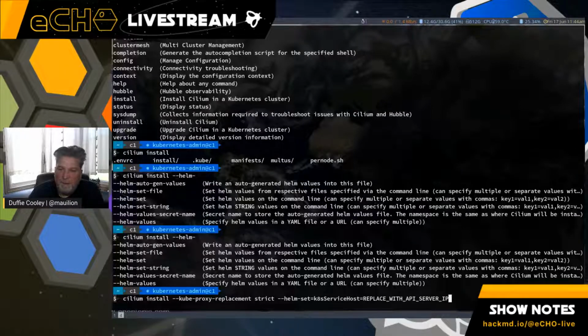Okay, service server IP, and that is api.c1.kades.work. Helm set k8s service port. It defaults to 6443, but we're going to go with it anyway.